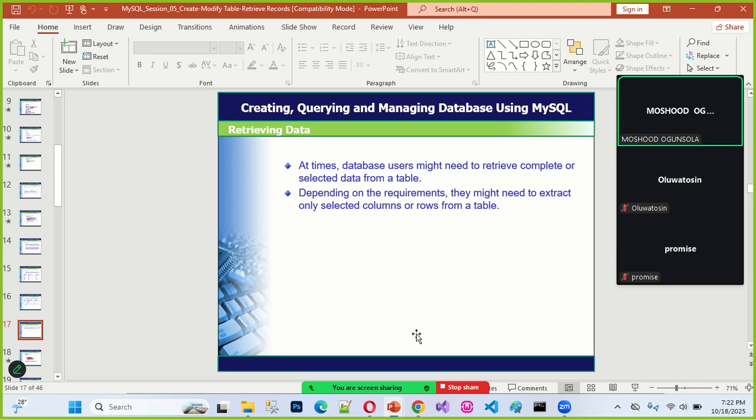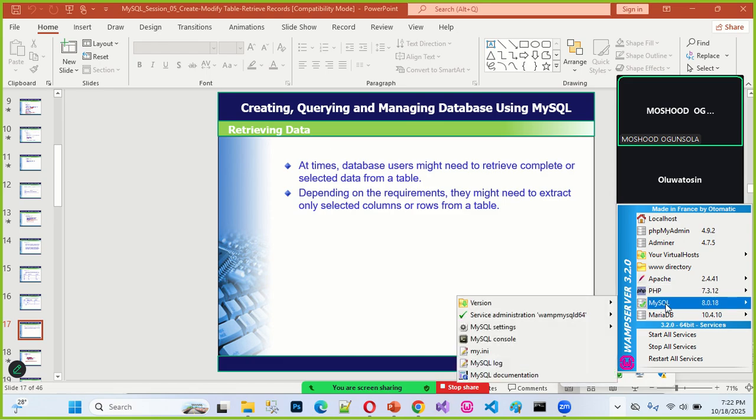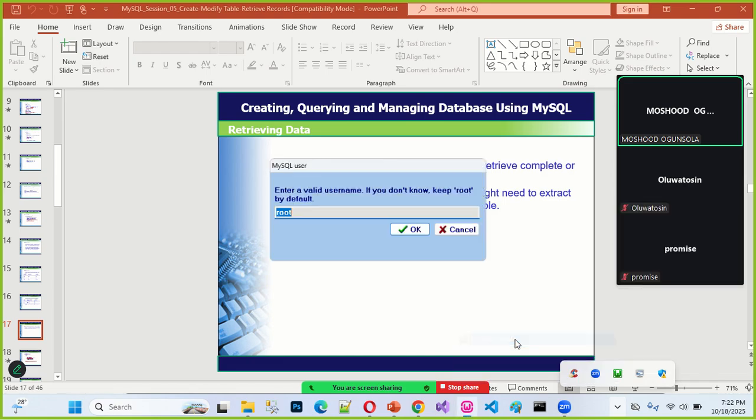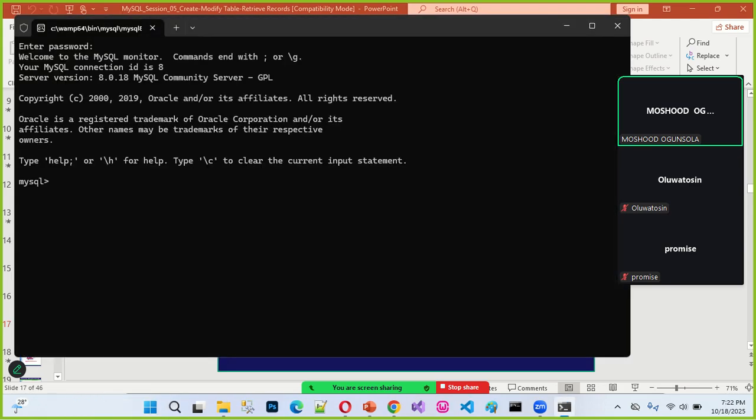So, first and foremost, let me open our last database before we start today's topic and review what we did in the last class. My WAMP server is already running here. I want to open my database, which is SQL Server. I'm logging into my SQL Server through my SQL console here. My administrator username is root. I click OK, but for the password, I have to press the Enter key.